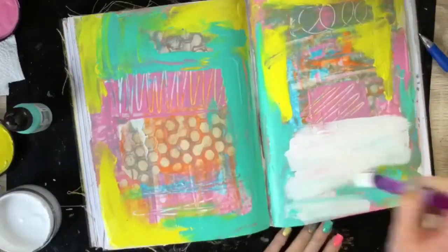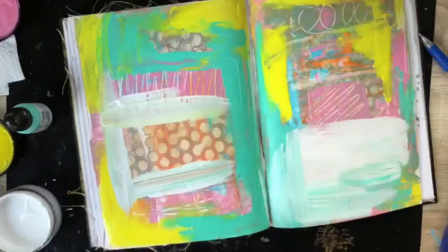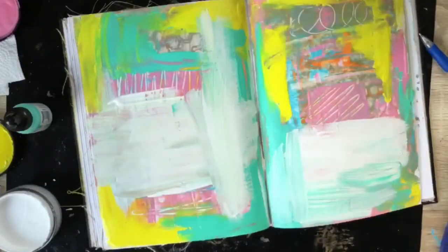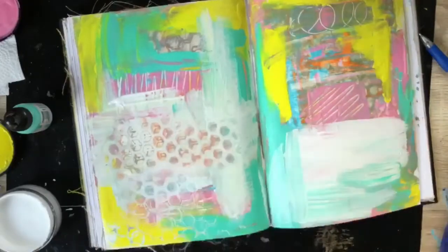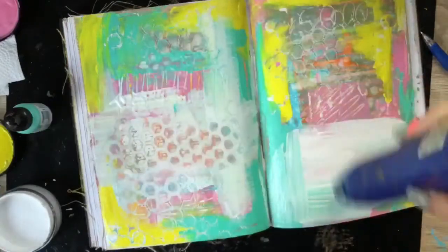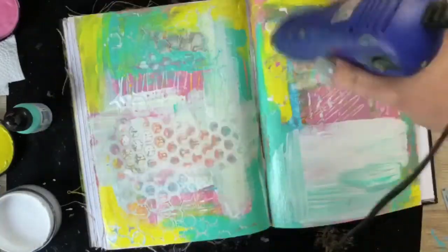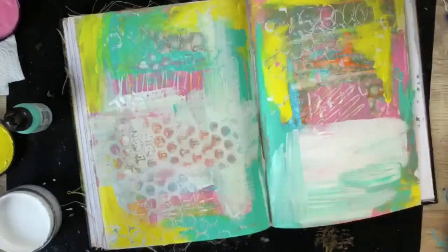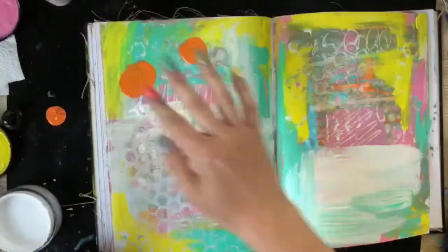As you can see, I used a little bit of a technique that I've watched Lisa do, and that's using a baby wipe and a stencil to get a look through, which is what I'm doing now, through the actual page. And then I dry it off. I really like that technique because you can still see all the colours underneath, especially if you've stuffed up a bit.